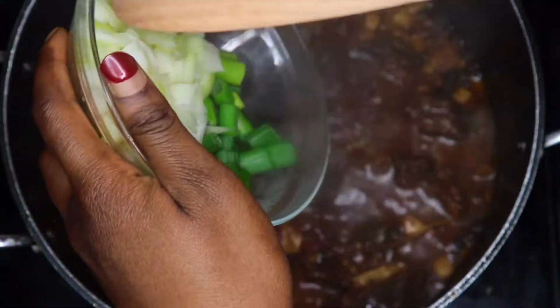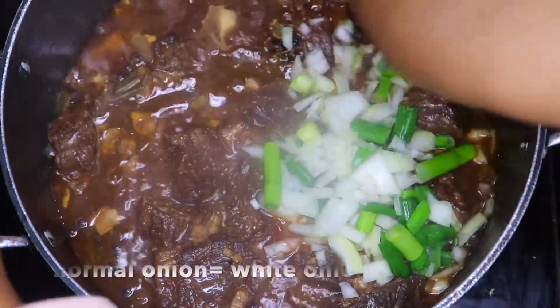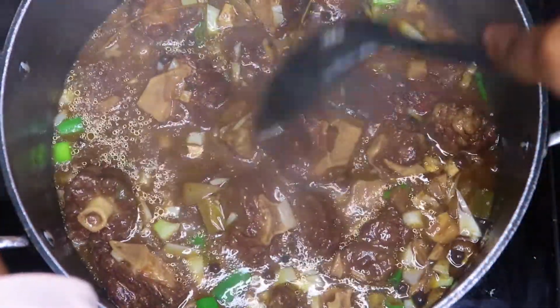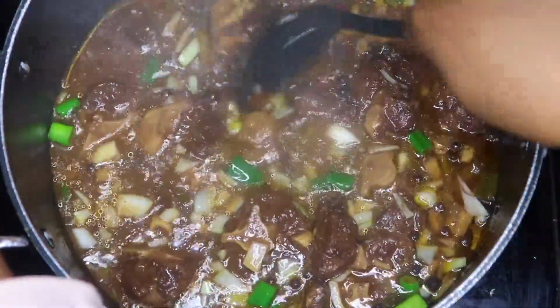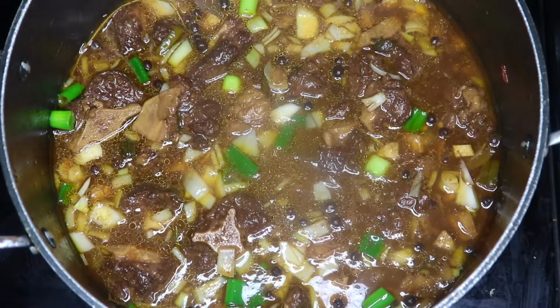So after about an hour, I'm adding green onion and normal onion to my mix. So some green onion and some normal onion. It already looks good. Oxtail takes a lot of patience, so we want our oxtail to have that fall off the bone texture. So please be patient. Speaking from experience, trust me, it's gonna take a long time, but it's so worth it.